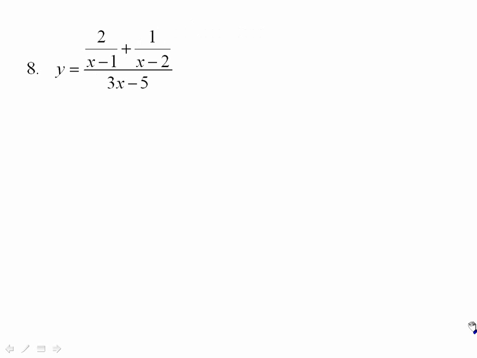Now, number 8, when you get a complex fraction like this, you can do all sorts of things with it. You could use the quotient rule with it right away, and that's totally fine. But it really lends itself to a simplification first. So my advice would be to simplify first and see where that takes you. So this numerator, it's a fairly routine looking problem actually.